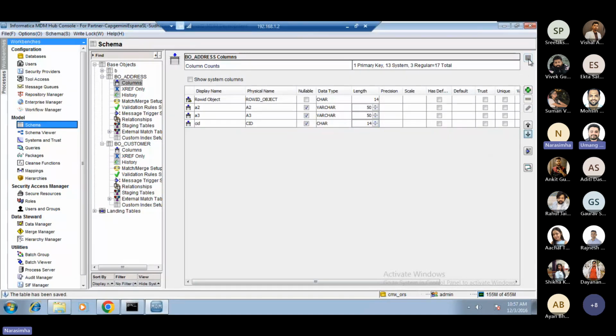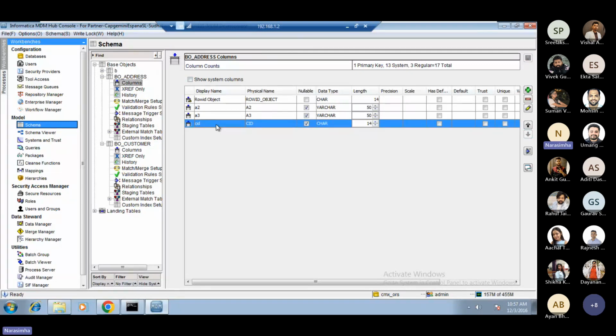Now let us try to save it. This is a very critical exercise. In the backend, as MDM people, we should be very good in the database. In the backend we do many things, but it is a very responsible job, because if you make some change or mistake, there is a lot of impact. So we need to understand all the dependent tables.